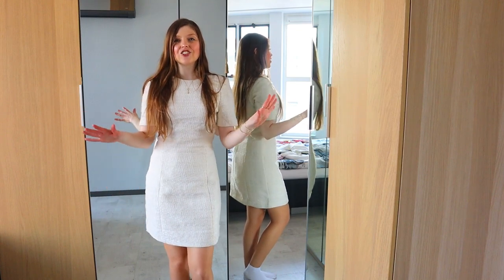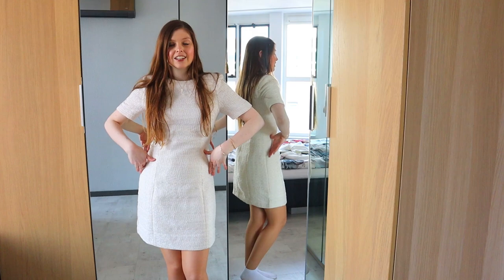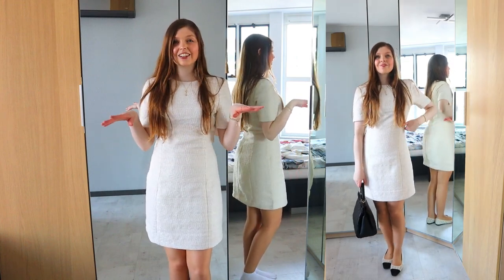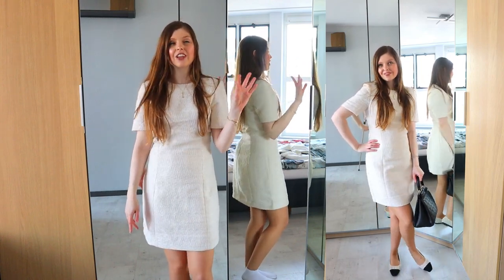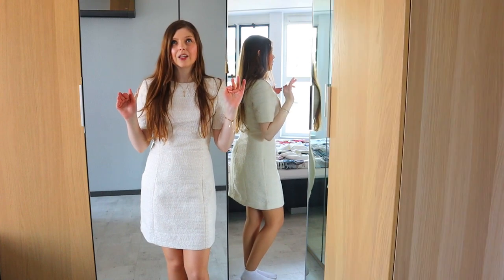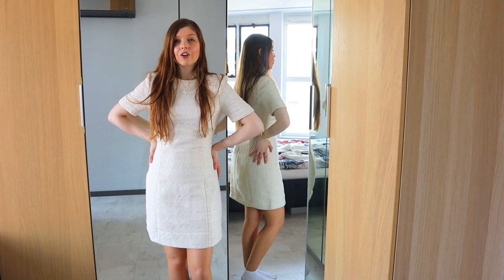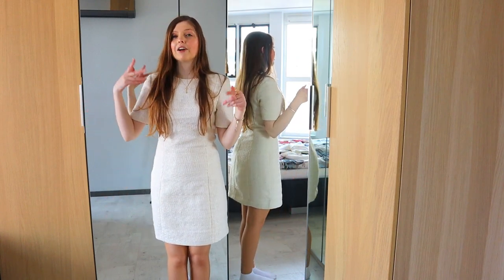Next dress is another one from H&M and it's really similar to the first one I showed you, but not the same. This one is a little bit more flattering — more cinched in and without a waistband, just a plain dress. I love wearing it with my new NuBella shoes and a black handbag — such a classic, elegant, and feminine look. I love the little sleeves and the soft fabric material. H&M also has a new design without sleeves but with big shoulder straps, which I love too, though I already have two so I'm not buying a third. They still sell all these designs because they're just so classic and stylish — they'll never go out of style. Very happy with this dress and I'll be wearing it again this spring.